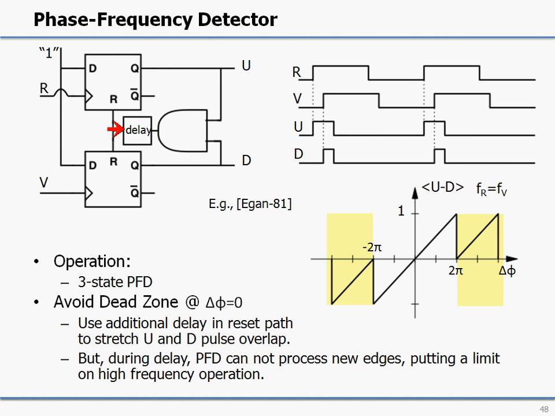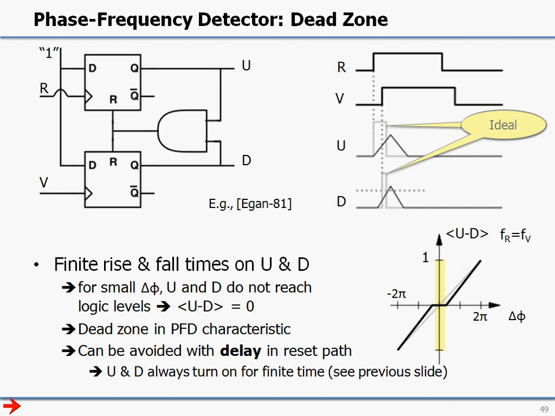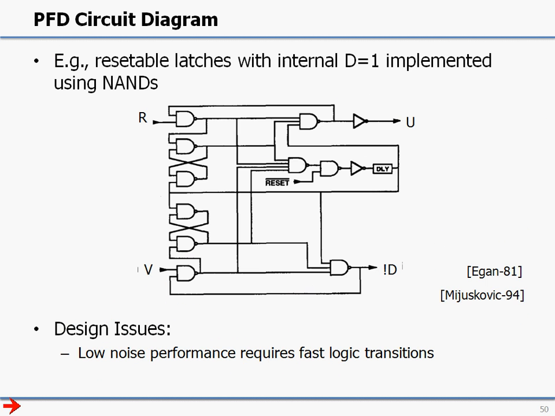One thing to point out about this delay, beyond all the other things that people have pointed out about it, is that it will also mean that while these two signals are high, you cannot process any new incoming edges, so that will set a limit on the speed of the phase frequency detector if you make this delay too large. Why we need this extra delay is also briefly explained here, but it was already explained at length, that it would result in a dead zone if we don't apply the delay, so I'm actually going to skip over this.